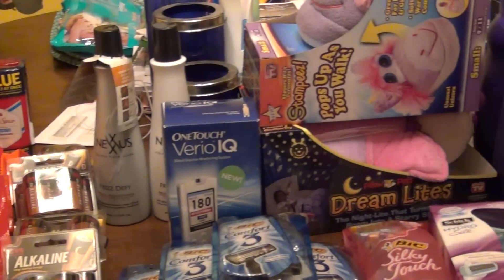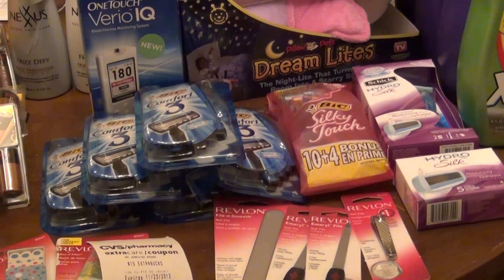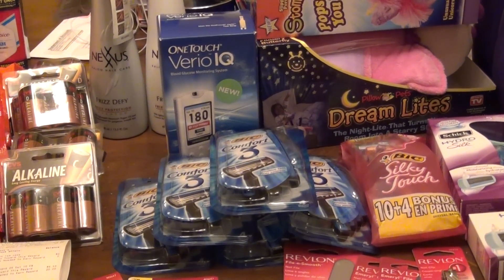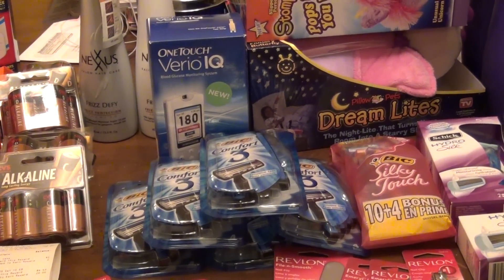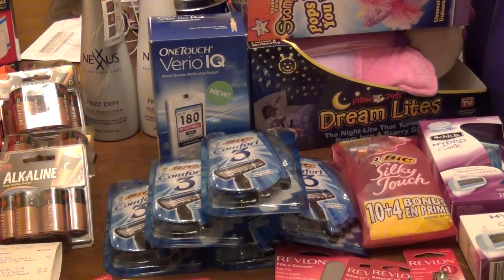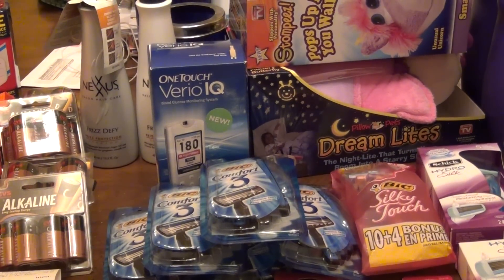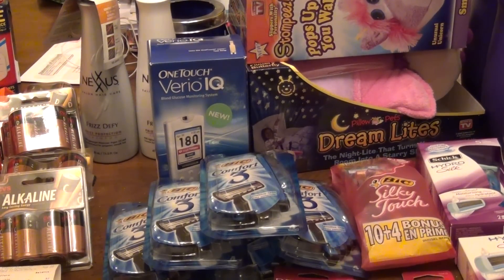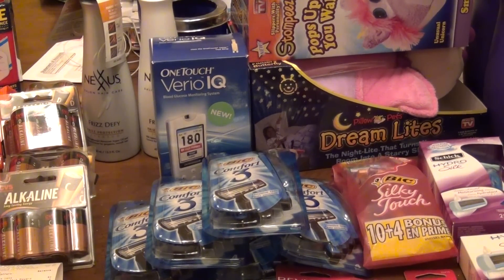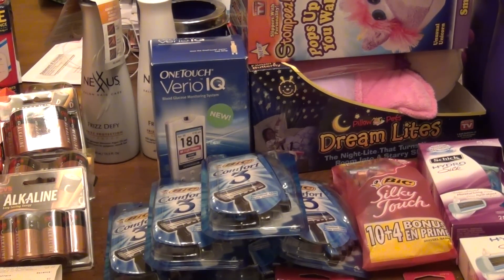Now to show you my trip today. There's one item missing from this picture — it's a gift for my husband for his birthday and I don't want him seeing it, though he does sometimes watch my videos. It's a $99 item at regular price but featured as a sale item, and your percent-off coupons do take effect on it. I had a 3% off coupon, a 25% off coupon sent to my card, a 20% coupon from the Extra Savings Club savings pass I get each week, and then a 20% off coupon from finding the Medicare Part D brochure in the store. If you scan that barcode during the transaction, you get a 20% off coupon for your next transaction with a maximum value of $50 — which is different from the Extra Savings Pass and email coupons that have a maximum value of $99.